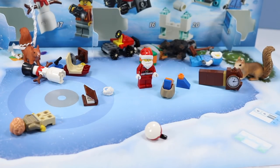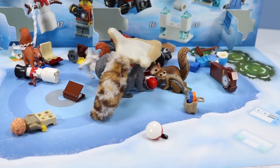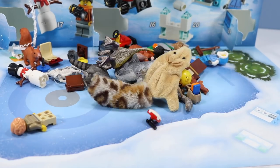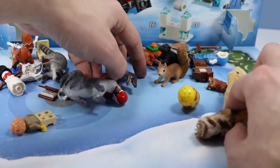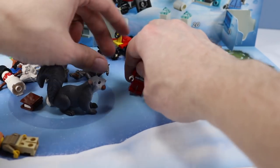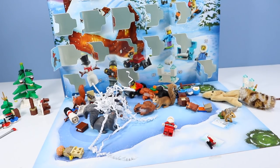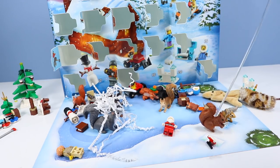There we go, it's Santa. Are you happy? Happy? Santa! Guys, stop! You're smothering Santa! Oh my goodness, stop it! Stop it! Ah! I am so sorry, Lego. I am so sorry what they've done to your advent calendar. Ugh! Barry! Sorry. The nesting material. It's slippery. Oh dear. Well, we only have a few more boxes left, probably 7 or so.